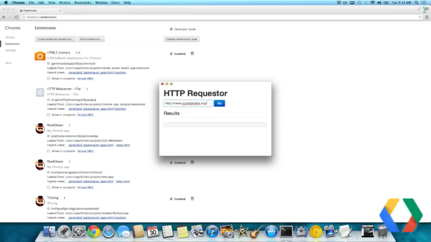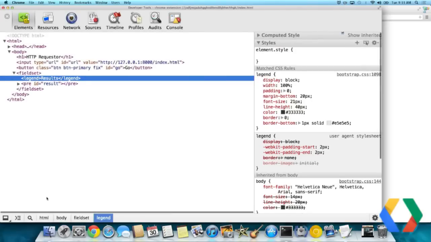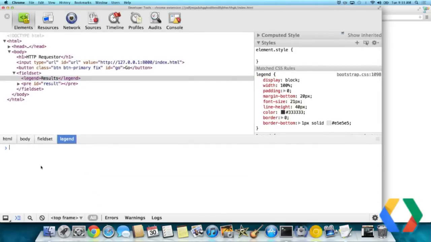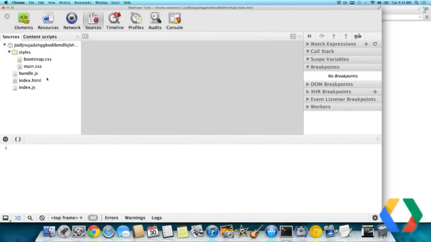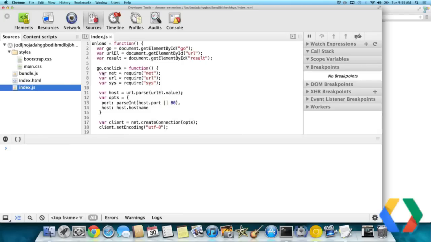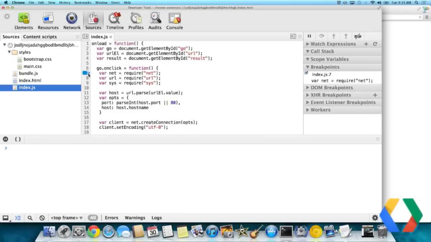It doesn't have an index.html. Oh, we got an error. Let's have a look what it is. Well, should we show off the debugging support? Leave the bug session. Do you want me to leave it?